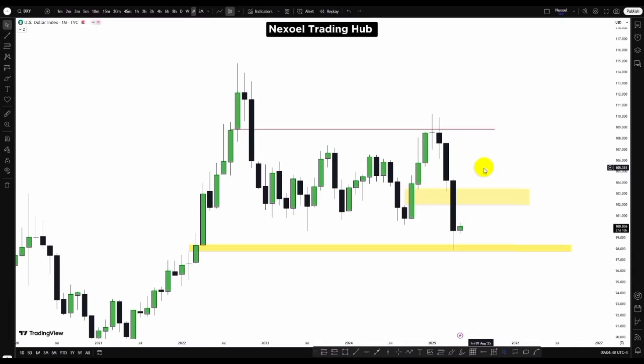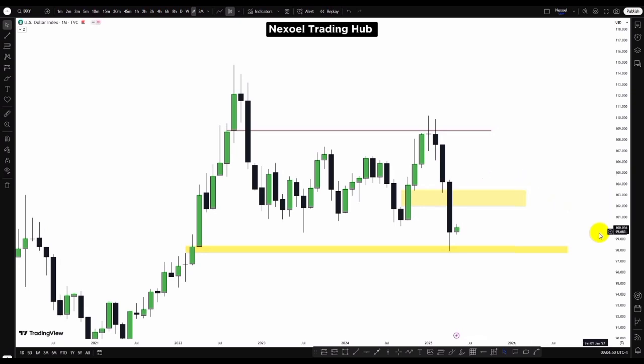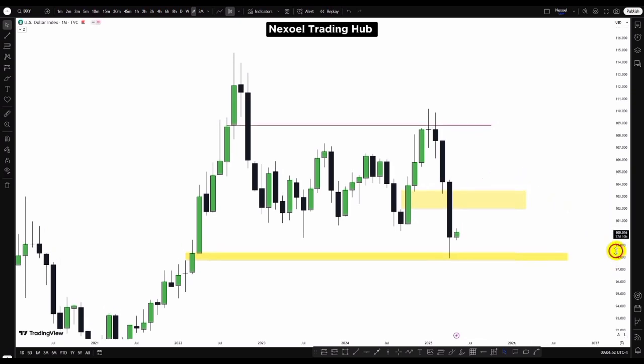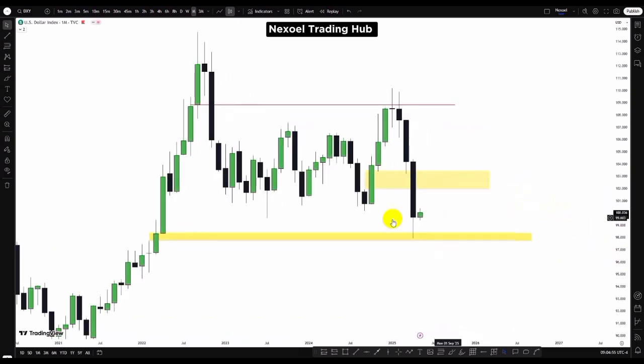So we're going to be looking at the weekly forecast for the coming week, and we are going to start from the dollar index. This is the monthly time frame. So we identified the monthly bullish fair value gap when we were in the month of April, and we wanted to see how price was going to trade into the monthly bullish fair value gap, because we identified the sell side liquidity, this pool of sell side liquidity here, and we wanted to see how price will take out this pool of sell side liquidity, and where is the zone below the sell side liquidity that price has a possibility of dropping into was the monthly bullish fair value gap here.